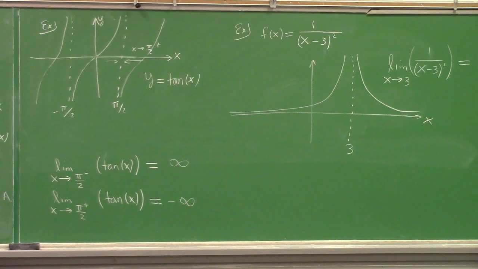So as a point of terminology, anytime you have a finite point, if any of the right or left limits go to infinity or minus infinity, then we say that the function has a vertical asymptote at that point. If the limits at plus or minus infinity exist and are some number, then we say that the function has a horizontal asymptote at those points.